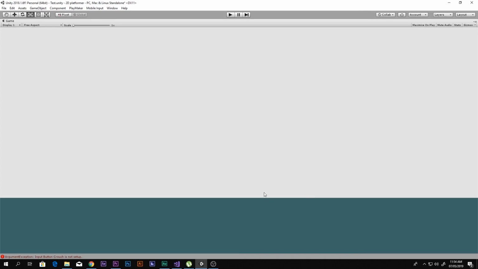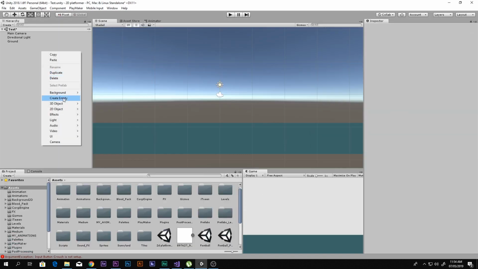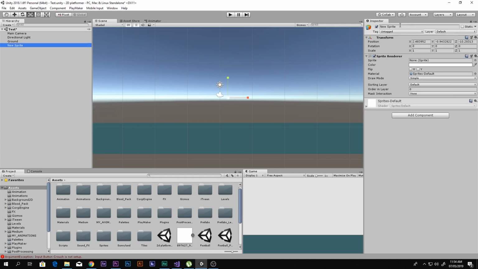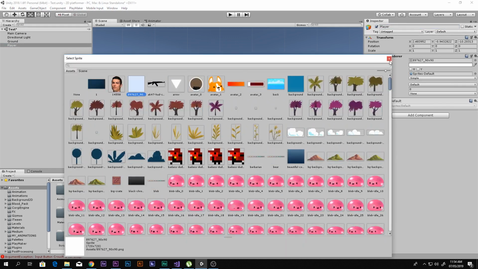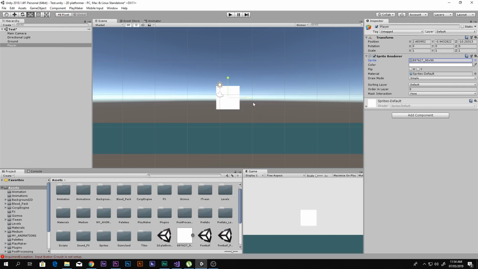Now we have to add a character. In my case I'm going to create a new 2D object sprite and call it player. I'm just going to use another box, like you saw in the preview, a rectangular kind of thing, the same one.